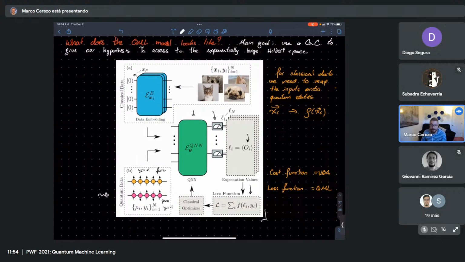Sorry, I apologize for the interruption. I have a simple question, but I have a query. So you have classical data, and you are going to represent the classical data using quantum data, or how is the business? Because I don't understand how you transform the classical data into a quantum system. That is a part that I cannot imagine.